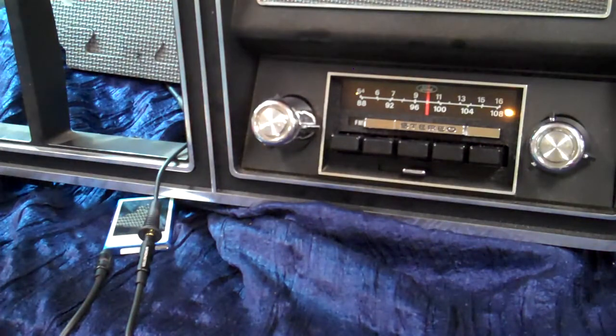That's your original '73 through '79 F-Series truck radio for Ford. These are about the only ones that'll fit that truck, because unless you want to do a little hacking on your dash — and I don't like to see that — it is a short case and it has everything with it. If you need a bracket, let me know. It's ready to go. I appreciate you letting me do it for you.